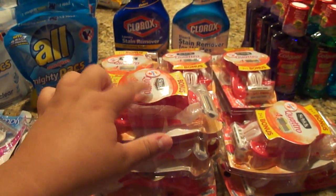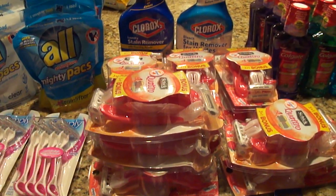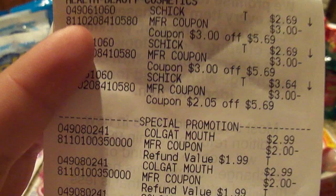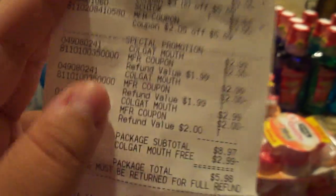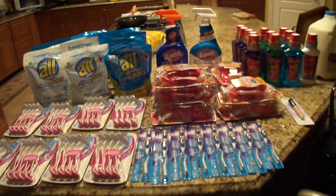Last but not least, the final store. It was funny — at this store I only had three of the Schick $3 coupons and three of the $3 Target coupons left, which you can stack, and they happened to only have three razors left, so I lucked out — maybe that's my coupon karma. My last coupon did get reduced and I should have added an All pack, but I just wanted to get my items and go. I also paid zero — 75 cents total for three mouthwashes and three packs of razors.